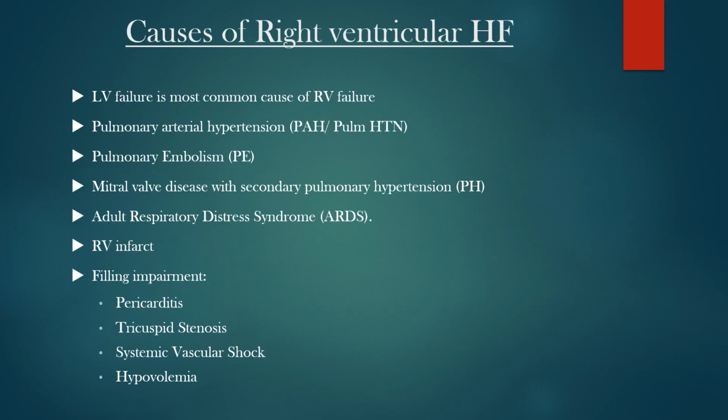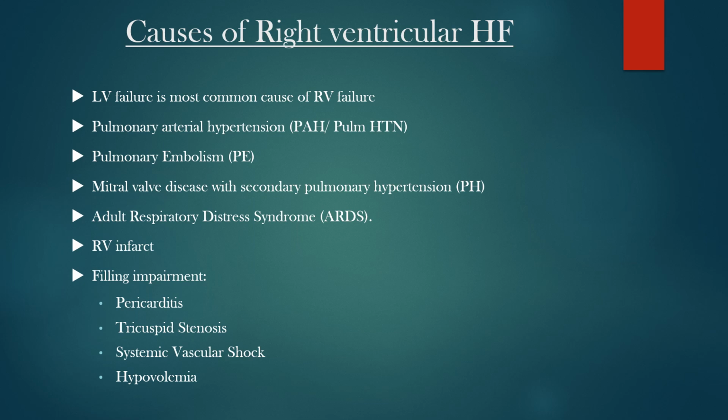All right, let's talk about causes of right ventricular heart failure. The most common cause of right ventricular heart failure is left-sided heart failure. So what happens in left-sided heart failure? The blood backs up into the lungs, into the pulmonary vascular system, and increases our pulmonary vascular resistance, and thereby the right side of the heart has to work harder to overcome that. This usually happens more in patients that have chronic congestive heart failure versus acute, but it can happen in acute, mostly in chronic though.